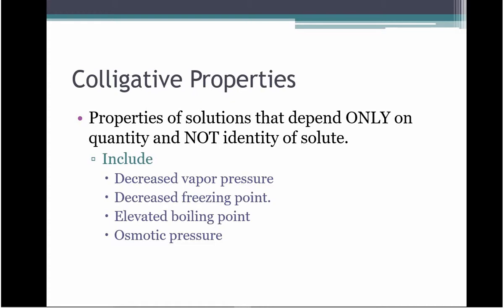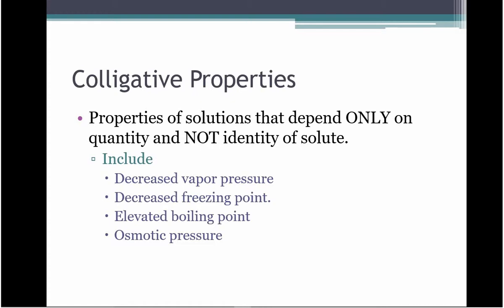Same thing can be said for elevating your boiling point. You have to put more energy in to cause those solvent particles to fly off into the air, so you end up having a higher boiling point that's necessary. Osmotic pressure is also affected, and you end up having a decreased freezing point because the more interactions you have, the more likely it is that those particles are going to continue to move and just not stall. And so that's kind of what we have here.